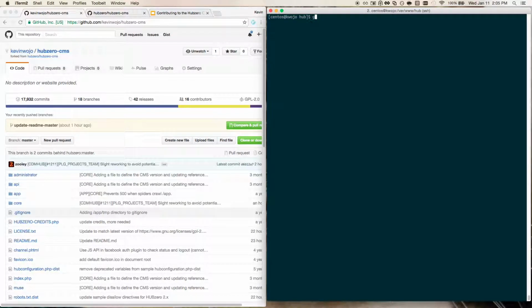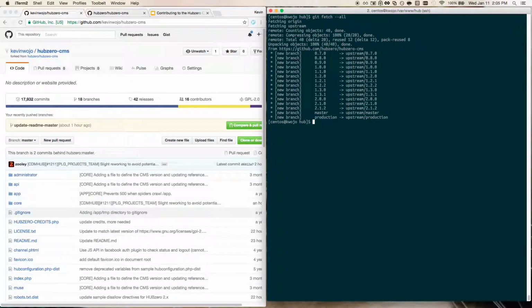So what I'm going to do, it's a little different than our flow before, but we do need to do a git fetch all, and that will grab all the commits and everything from both repositories. Okay, so I'm on my local branch, right? I'm on master, git status, right? And I want to make it look like upstream. I want to make it look like Hubzero CMS.